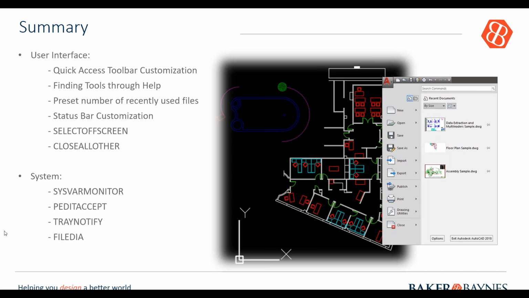And then we did a toggle off and on of a tray notification for the printing that we hated to pop up all the time. We also went through FILEDIA, which is a common one that people often experience when opening new files, and it doesn't open up the dialog box appropriately.